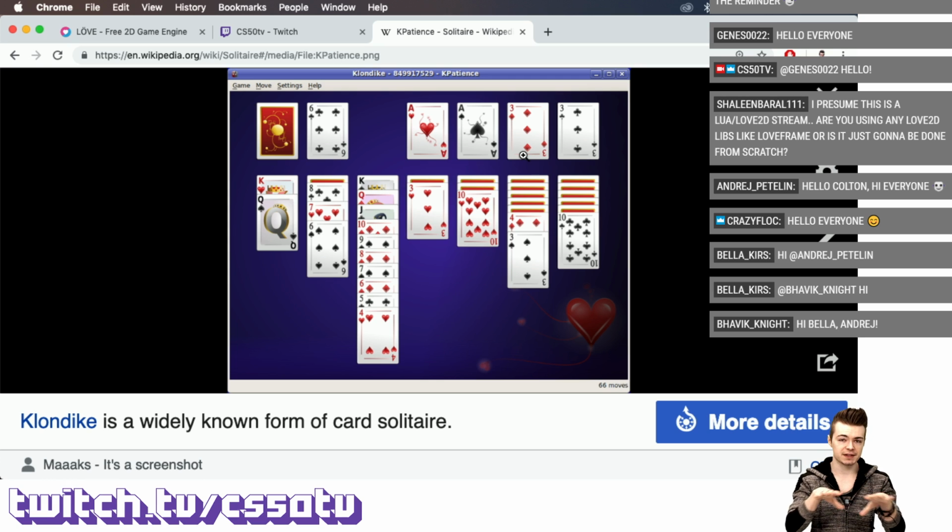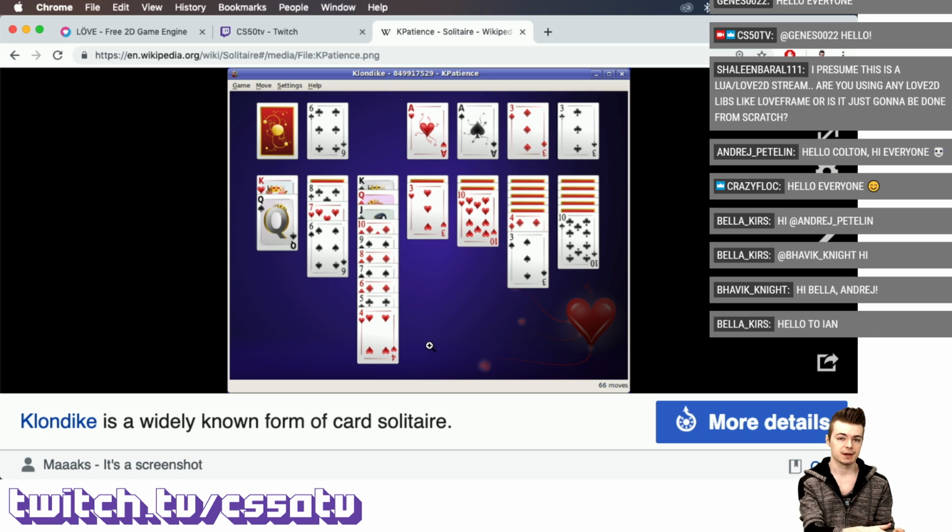But the goal is to basically fill these 4 sections at the top of the board with all of the cards, ace to king, of the different suits. You can see there's hearts, spades, diamonds, and clubs. If you're unfamiliar with how cards are laid out, you start with ace, 2, 3, 4, 5, 6, 7, 8, 9, 10, and then jack, queen, and then king. That's the sequence of cards, and all the cards are also given a suit. So you get all of those sequences of cards in addition to a suit of hearts, spades, diamonds, and clubs. Essentially, your goal is to get all the cards there in order.